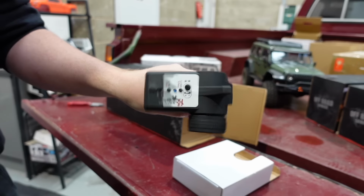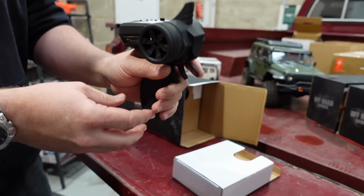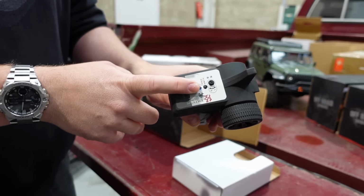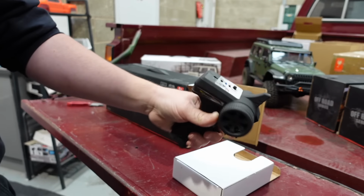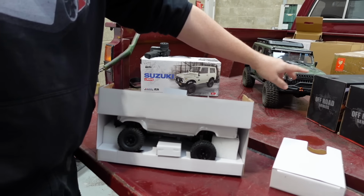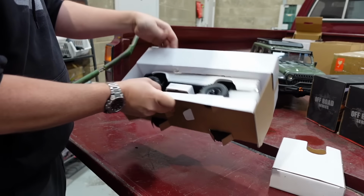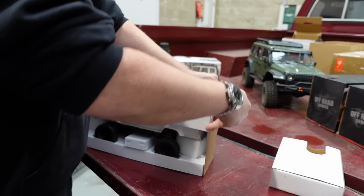Still using the same transmitter they've used for ages. They just made slight revisions on it over the years, but you've got a steering trim there. And you can do your steering rate and throttle rate, so you get more steering angle and more throttle apparently. Nothing wrong with them, they're just an old design and they work. Well, at least it's protected this time. Those ones, when they turned up, I think both of them were like bits hanging off. This is a decent sturdy box, so much so that I can't undo it.